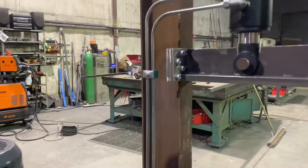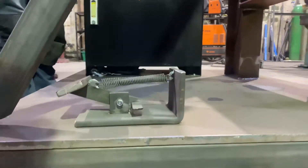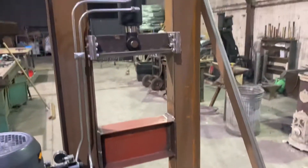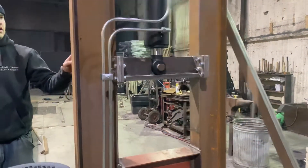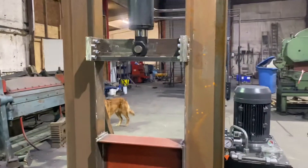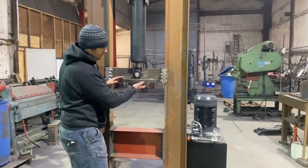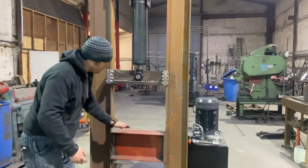I've made a bit of a pedal, just mocked it up. I'm waiting for the electrician to come and make me a control board, and he's going to put some limit switches on there. The way it's going to work is there's going to be two limit switches mounted on the back here, so I can adjust the stroke. Instead of having to wait for it to come down for its full stroke, I can set my gap to whatever I want, and then it'll just bounce between the two limit switches.